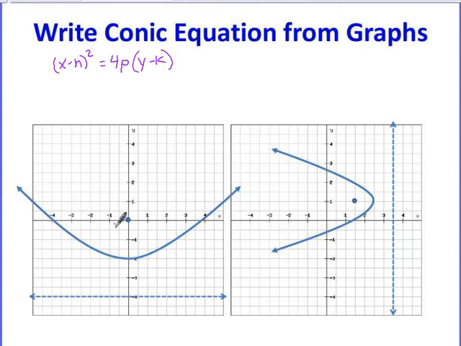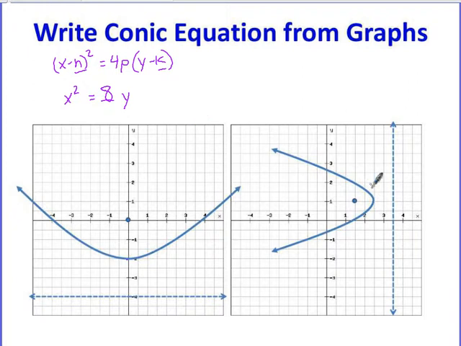All right, now we have parabolas. This is standard form for parabolas, so we have to fill in h and k, which is the vertex, and then p. This vertex is at (0, 0), so on the left side I'm just going to have x². On the right side I'm going to have something times y. That something is 4p. So if I look here, the focus is 2 away. So if p is 2, then 4p has to be 8. So the equation for this parabola is x² = 8y. That shouldn't be squared. I know you all caught that and were yelling at the screen.